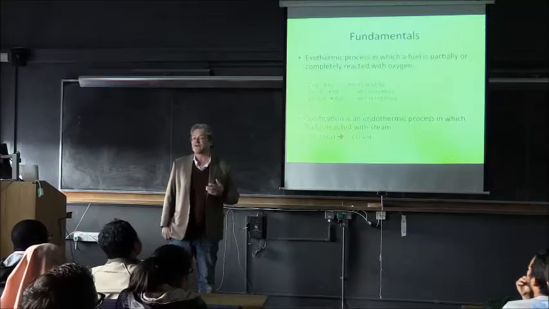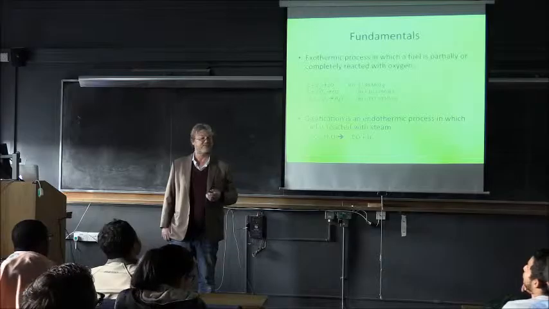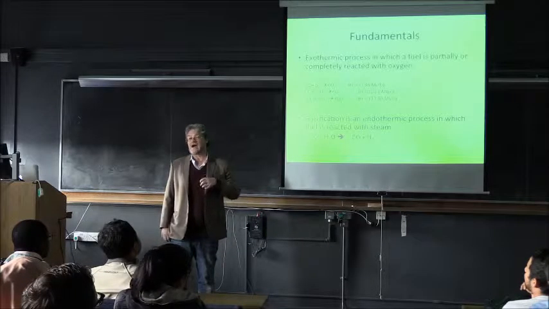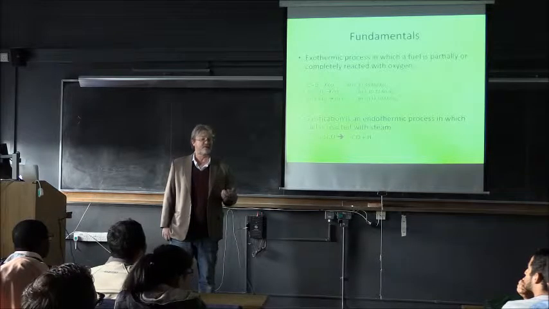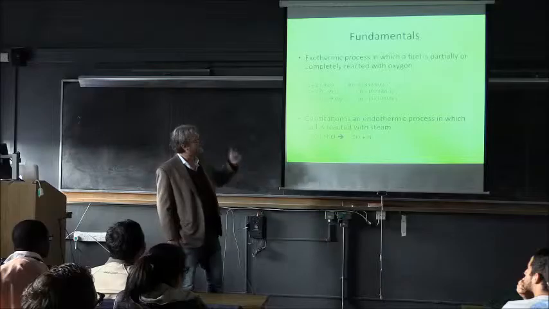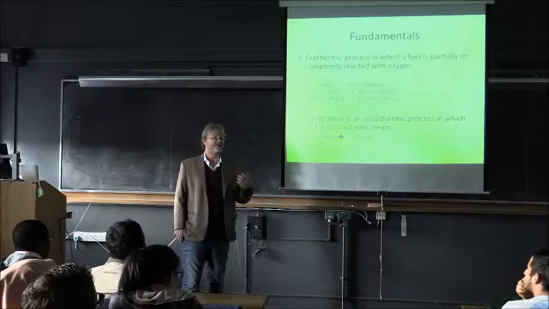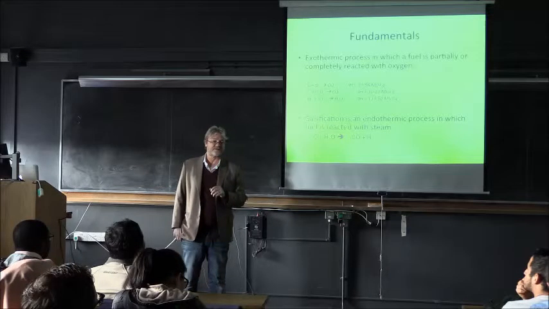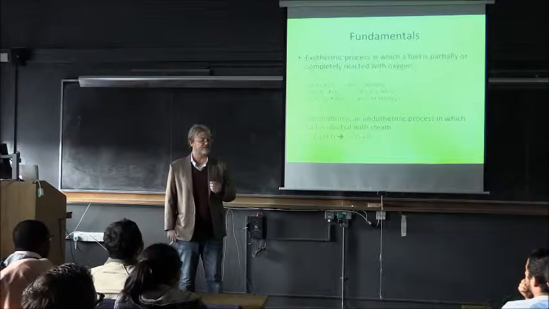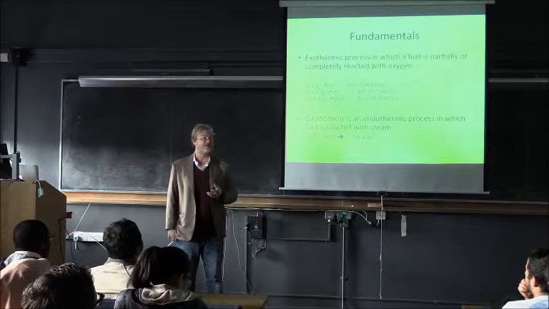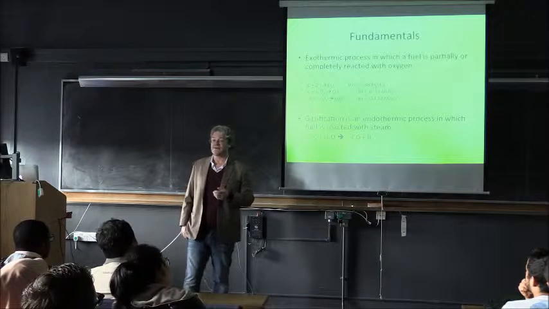So if you're working at the stoichiometry of combustion, what you will do is you'll take your kilogram or your cubic meter of fuel, work out how much carbon is in there, how much oxygen, how much hydrogen. You'll sum up the amount of oxygen you need for complete combustion of the carbon, how much for complete combustion of the hydrogen. Then that will give you an oxygen requirement that you need to combust the fuel. You subtract the oxygen that's already in the fuel, and that will give you the stoichiometric amount of oxygen that you need to completely combust the fuel.